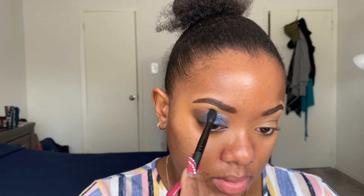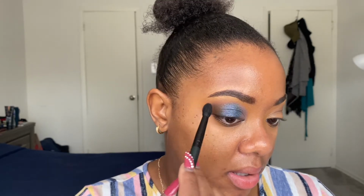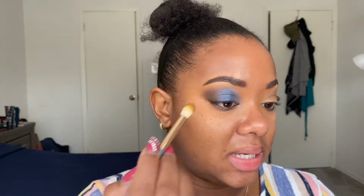After applying the shimmer onto the lids, I like to go back in with my matte shades to blend everything in so it's not very harsh separations between all of the colors. So I'm going in with the brown first and just blending the top of the eyelid here. And then using the brush that I went in with the black, I'm using the brush without adding any additional black onto it to blend that black from the outer crease into the blue shade, the deep blue shade, just so that we have a really nice gradient. Getting the tiniest bit of black on my brush and going back in.